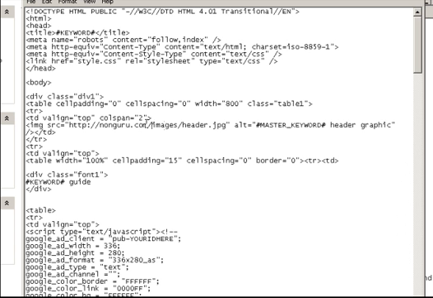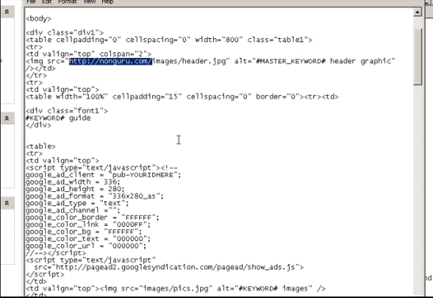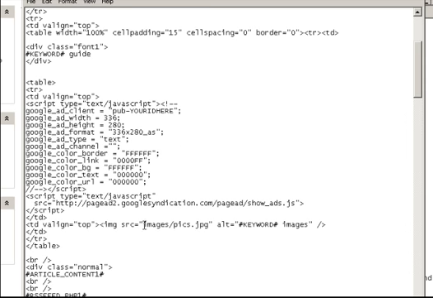Okay, so it's nonguru.com/images/header. And then we're going to do that same thing for that other image, which is just down below it. You can see here where it says images/pics. I'm going to insert that absolute URL.